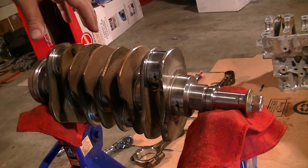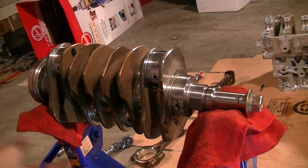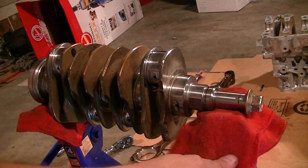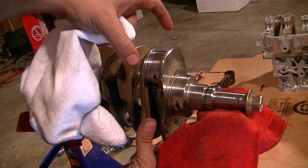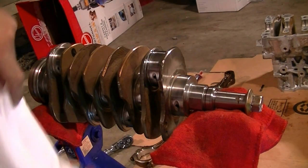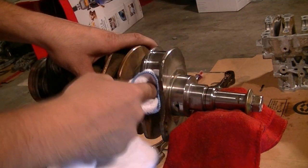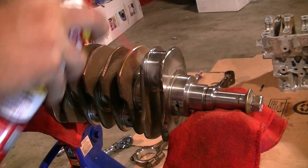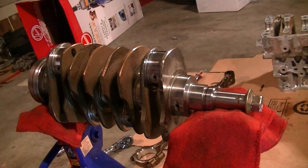In order to plastigage this crankshaft's crank journals - since we can't do this with it in the engine like you normally would - I'm using my jack stands to set it up, using rags to make sure not to scratch anything. I've got number one up and I'm going to insert the connecting rod from the bottom and put the cap on and plastigage it. First we need to clean off all the journals. I spray some brake cleaner, then use a microfiber towel - better than shop rags since it leaves less lint and residue.